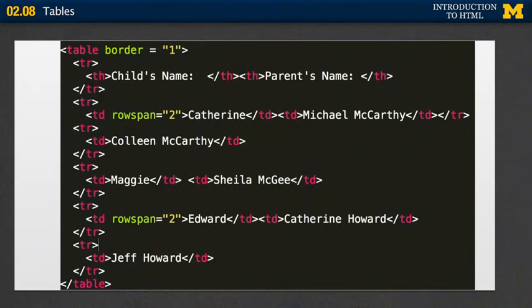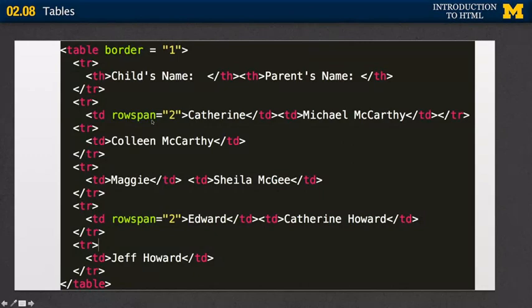All right, so let me go ahead and show you an example with some code. And again, I realize, especially if you're looking at this on some tiny little screen, that this seems like a lot of information to digest. But it's not really that much going on. I have a simple table where I have my table headings with the child's name and then the parent's name. And then I start putting in a child, and with each child I include their parents.